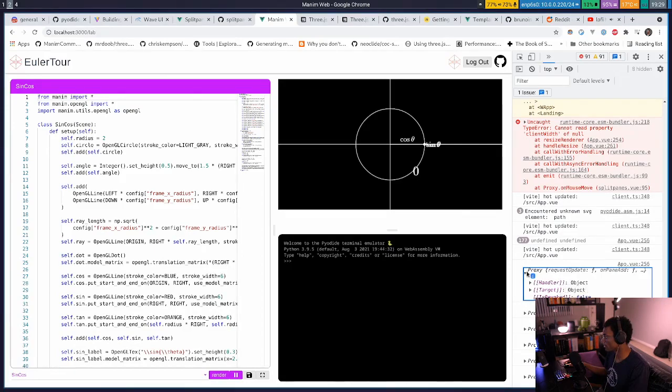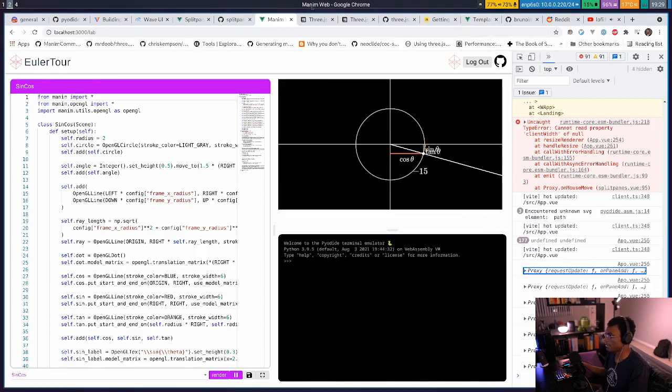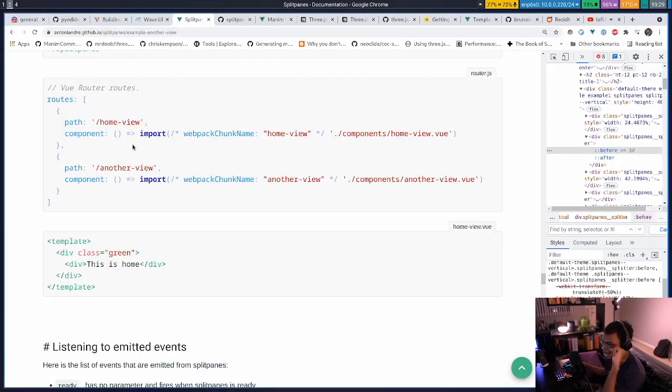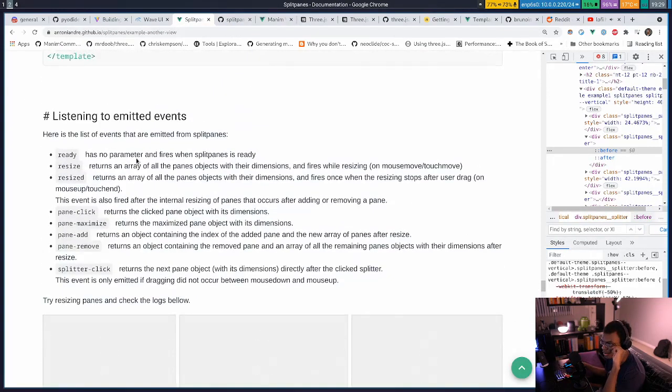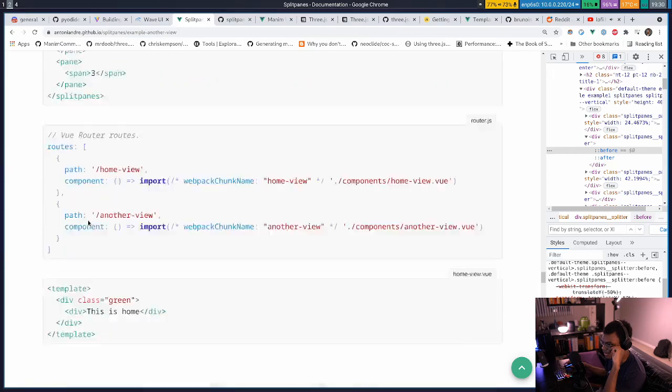Request update and on pane add. Weird. Maybe this has an API to get the underlying element. Footer click. Remove, add.